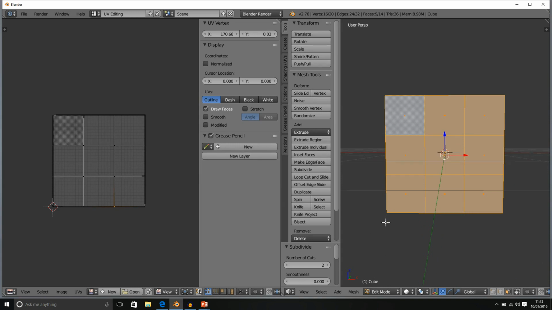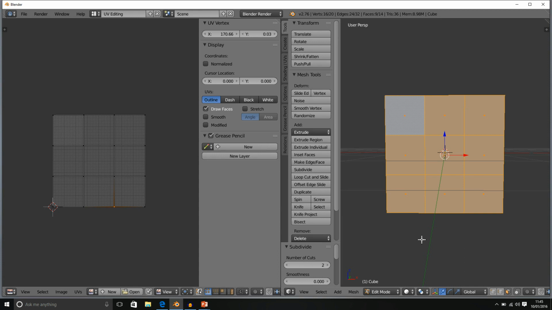The best times to use project from view or project from view bounds will be when you want to just select a single part of the object for a more uniform level of UV mapping.